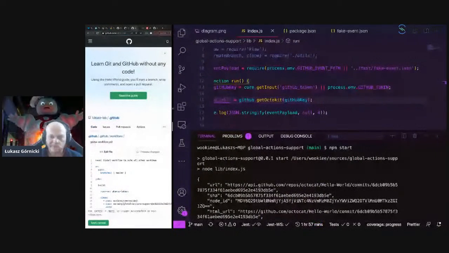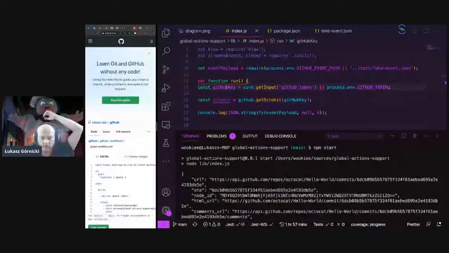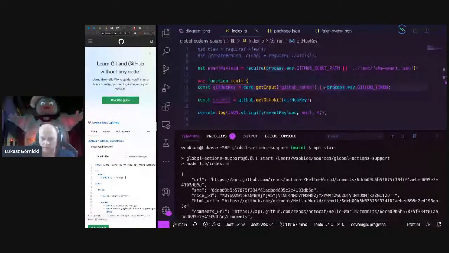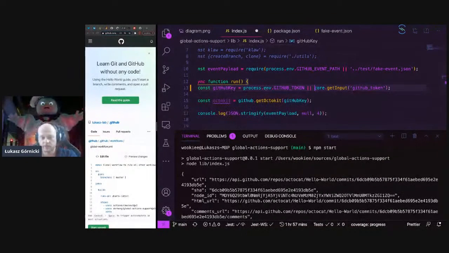So what am I doing here? I'm checking the, so it was good at the beginning. Damn it. So I either grab it from process environment variables for local testing, right? So I have a variable already exported here that holds my custom token.